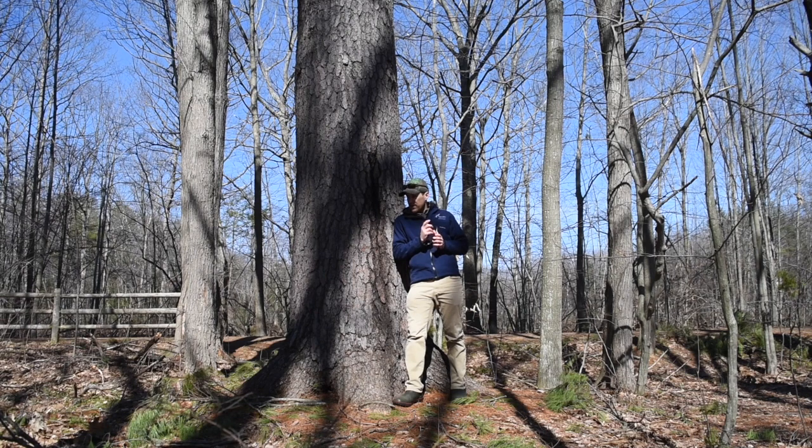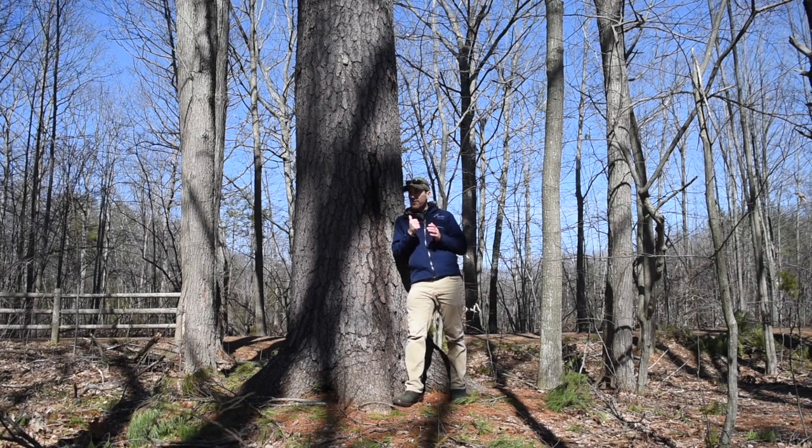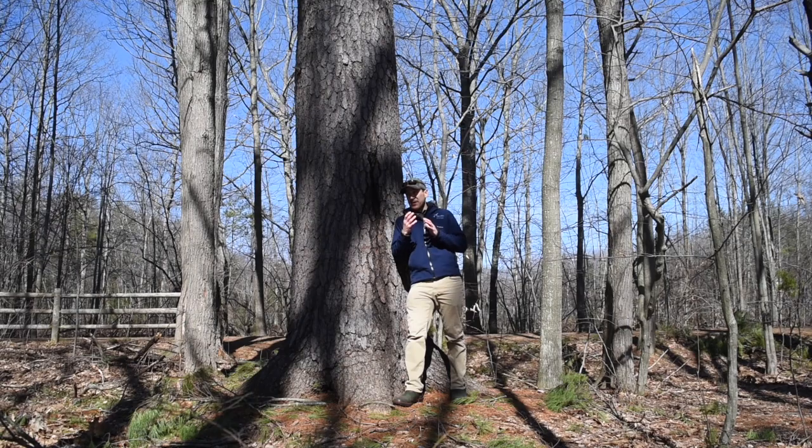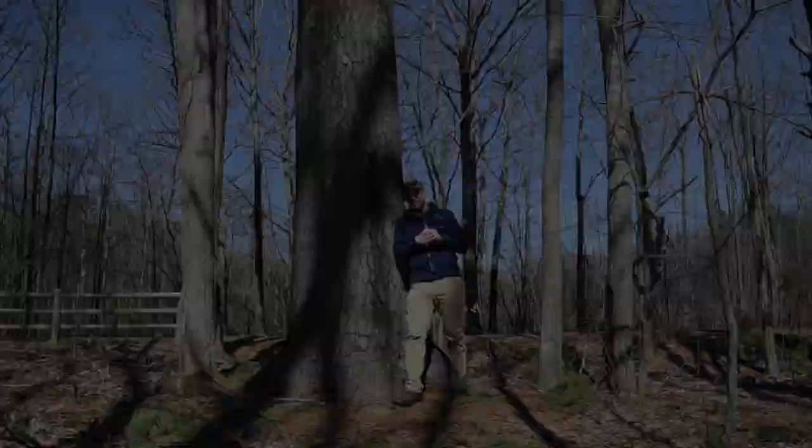In a few moments, we're going to take a look at the foliage of these eastern white pines, talk a little about their growth. But just consider that this is a really large tree by our standards. Historically, though, not that big. These things would have been absolutely huge. The old growth pine forests that you read about that were first cut by Europeans 200-300 years ago. So this is a big tree, but they can get a whole lot bigger.